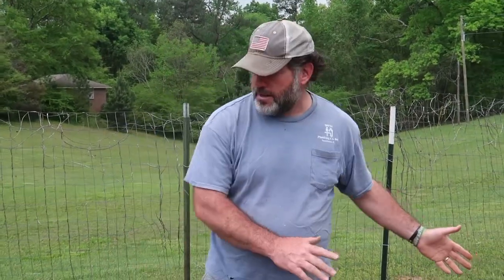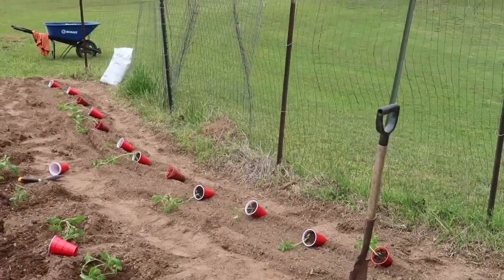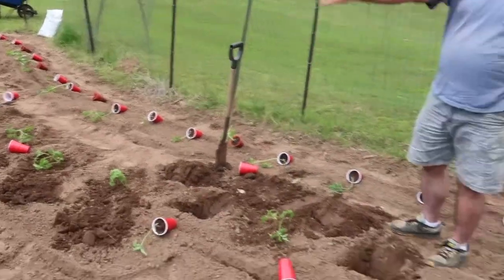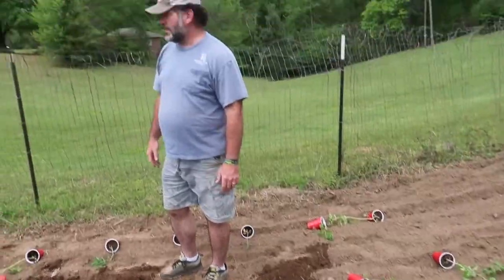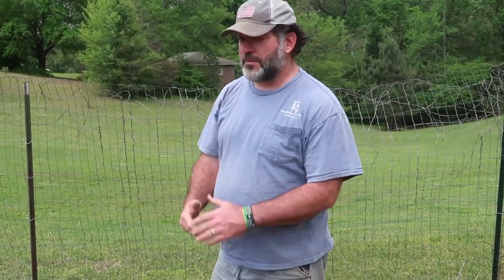I'm not going to plant as many this year, and we didn't do beans last year, so we're going to put those in. So you can see that we're going to have quite a few tomatoes out here, and peppers. As I said, the peppers and tomatoes will go on up the garden to the other side, and hopefully it'll be a good year. So I'm going to end it right there.